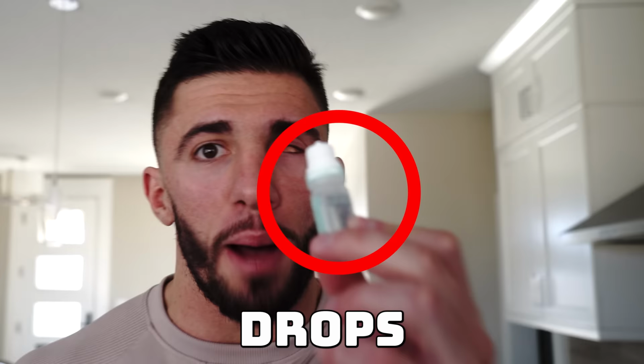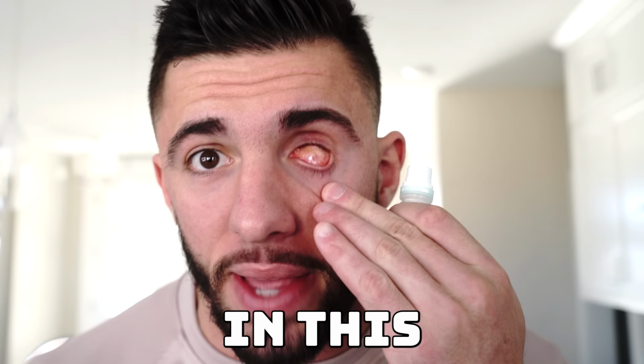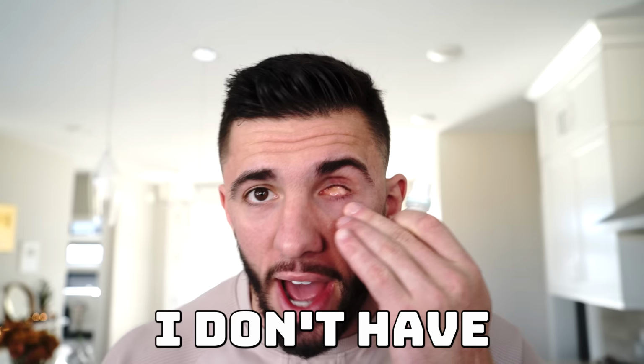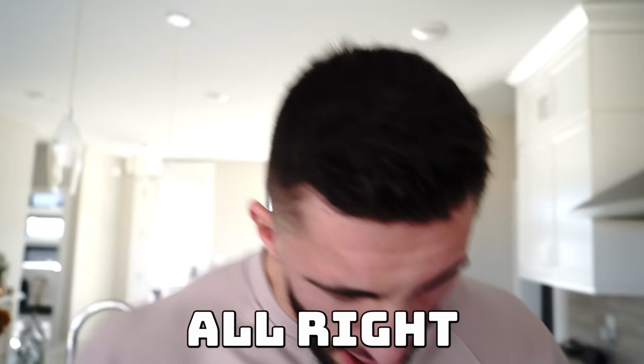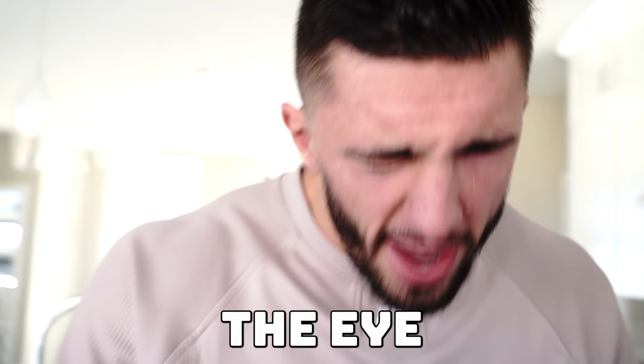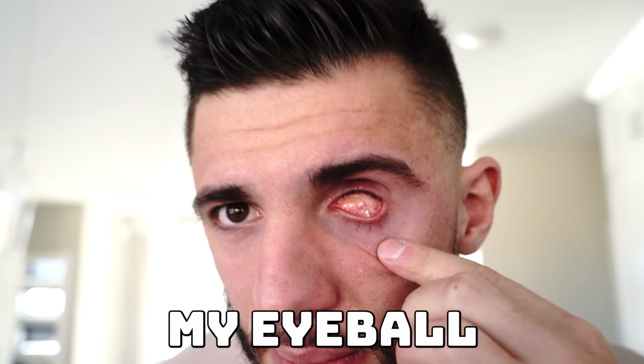So let's try remedy number one. Remedy number one is to put eye drops in my eye socket and hopefully my eyeball grows back. Now, I have never put an eye drop in this eyeball because I don't have an eyeball. So it makes no purpose for me to put eye drops in here, but hopefully this eye drop will make my eyeball grow back. And here we go. All right, the eye drop is in there. It felt very, very cold, like it touched my brain. But let's see if my eyeball grew back. And Tori, did my eyeball grow back? No. Dang it! Let's go on to remedy number two.